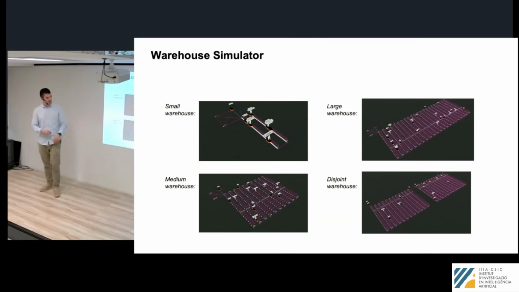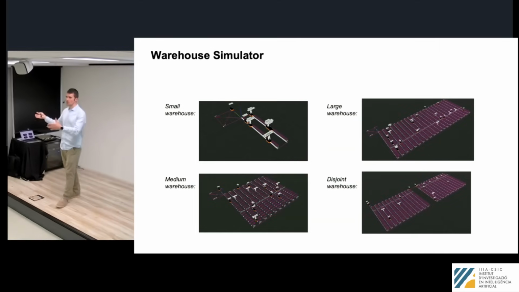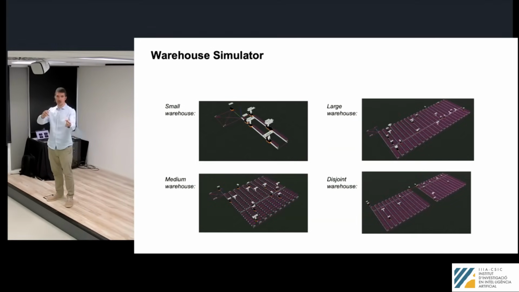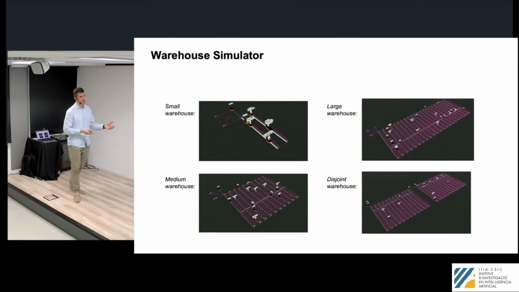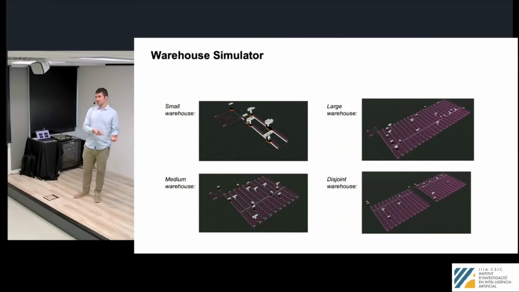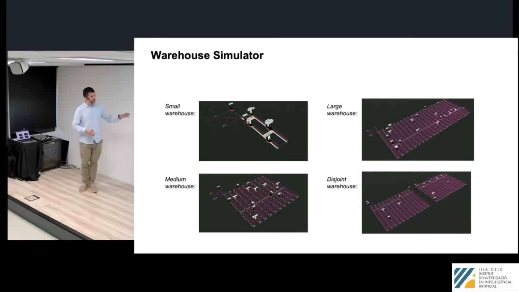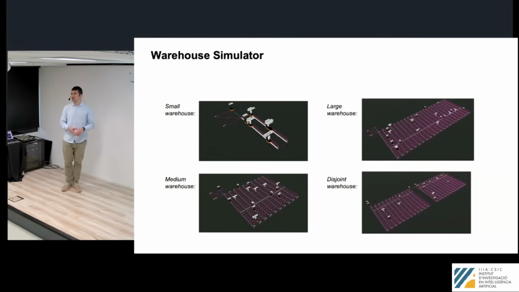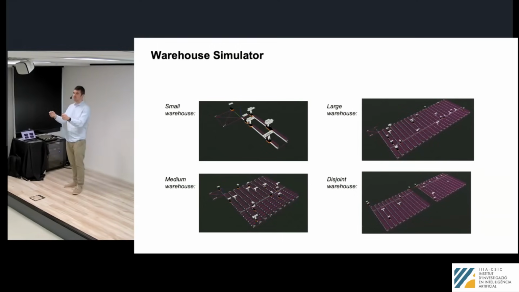And basically, what's happening is that there's a bunch of humans. We call them pickers because their task is to pick items from the shelves. And then there's the AGVs, which is a bunch of robots that coexist in the warehouse with the humans. The robots' task is to be at the right place at the right time to collect those items from the humans and bring them back to the packaging station. And we want to use multi-agent reinforcement learning to basically optimize the heck out of the system. So we train policies for both the robots and the humans. The policies are displayed to the humans on an iPad, basically.